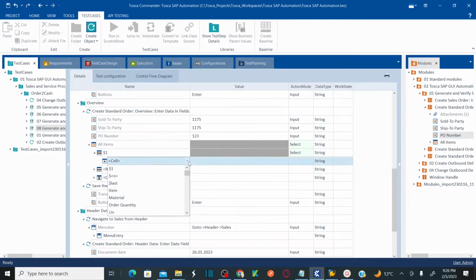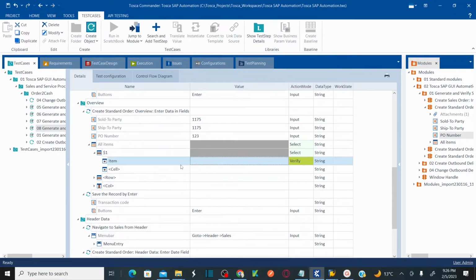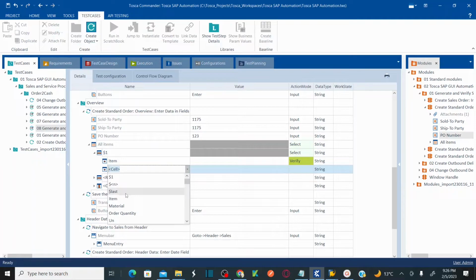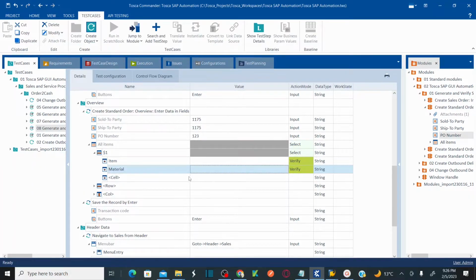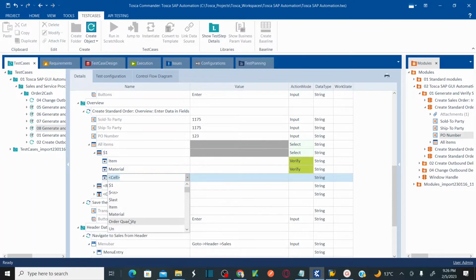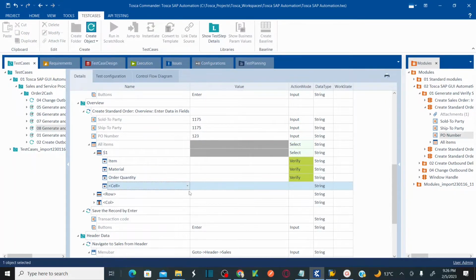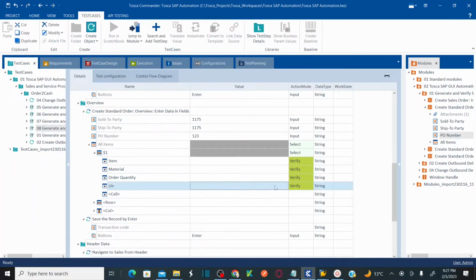So now let's select cell first, item, enter here, and select your next cell, material, click here, and next cell is my order quantity, and then my next cell is unit. Right, unit.